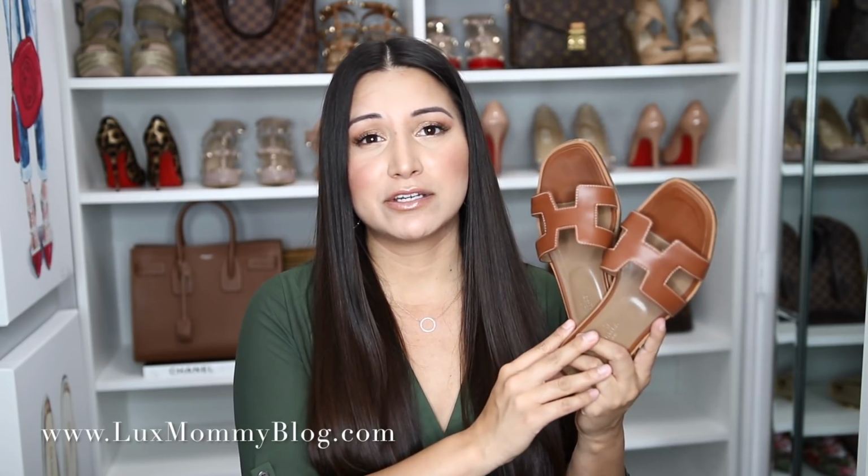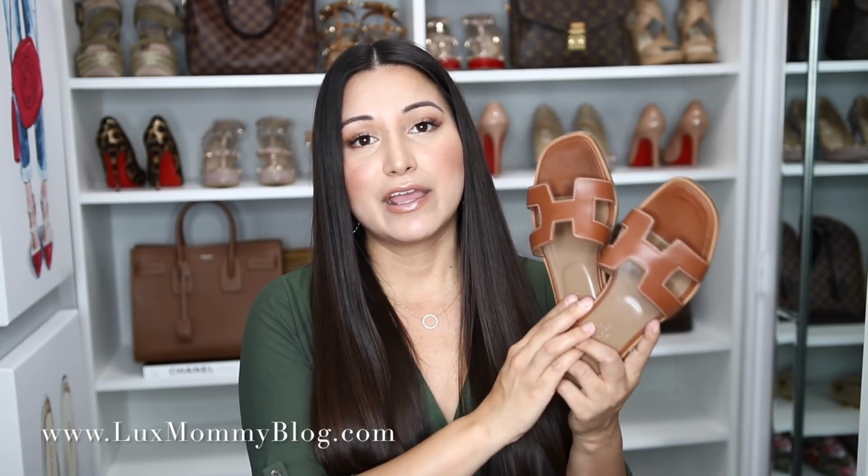I know these are very expensive. I know that they are not as easy to get. Sizing and stuff is a little bit difficult to get online, but if you can get your hands on a pair, I definitely recommend them, and I think they're great. They're super comfortable as well, and I did go true to size on mine. I know some people go half a size. I'd suggest going half a size if you are a little bit wider, and I just went true to size, and it worked out perfectly for me.